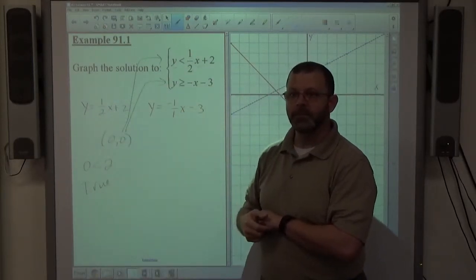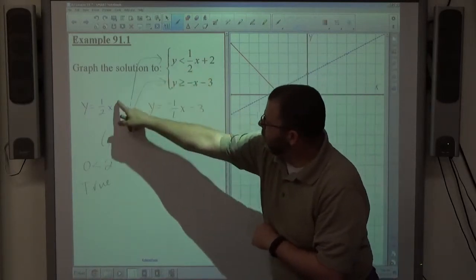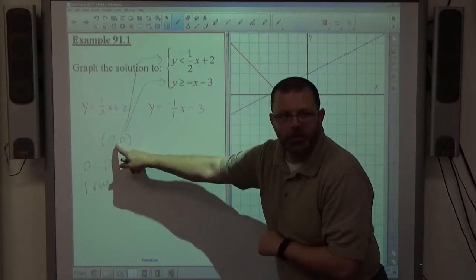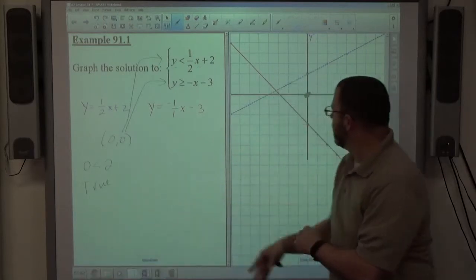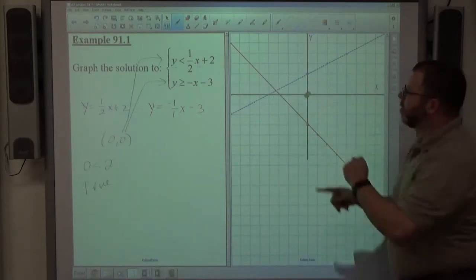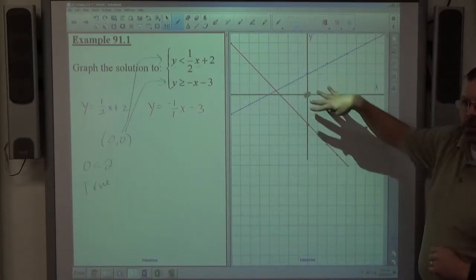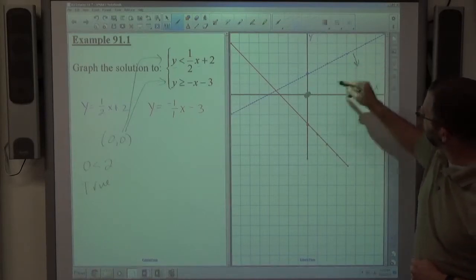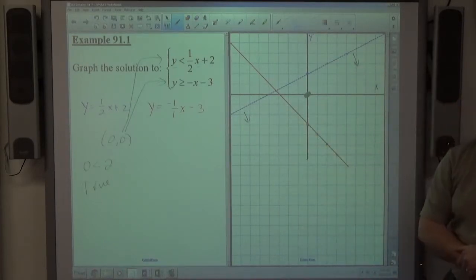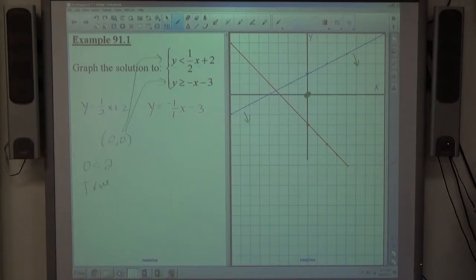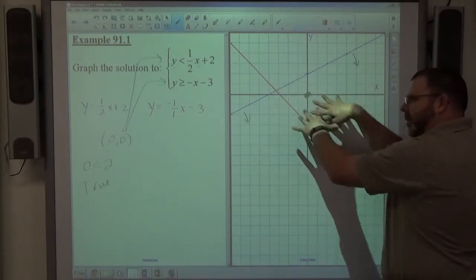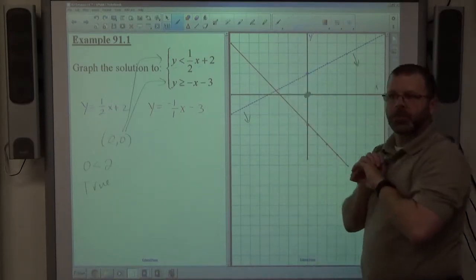So what that tells me is the blue line, which is, this is the blue line, right? All right. So this is the blue line, and the 0, 0 substitution of the blue line made a true statement. My blue line's right here. The point I picked was true. That means the truth is on that side of the blue line. So for the blue line, I'd be shading this direction. I'm not going to shade yet. I just want to know. So for the blue line, everything down here is true. Everything up there is false.